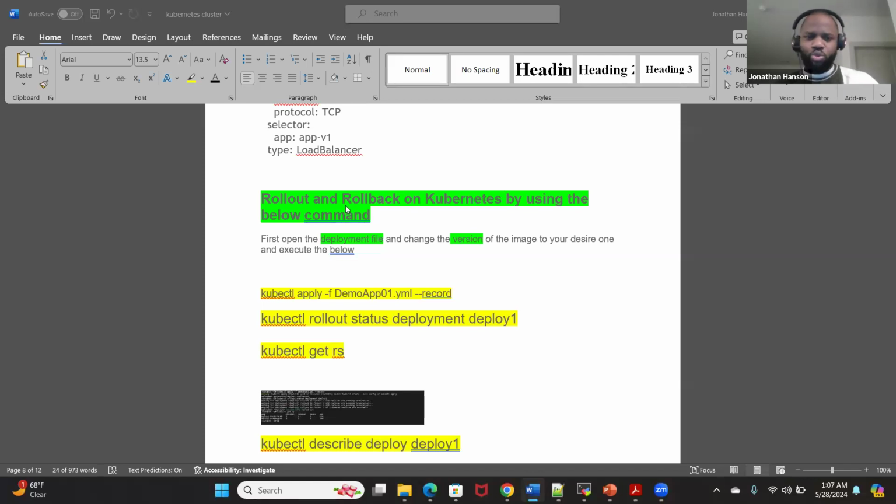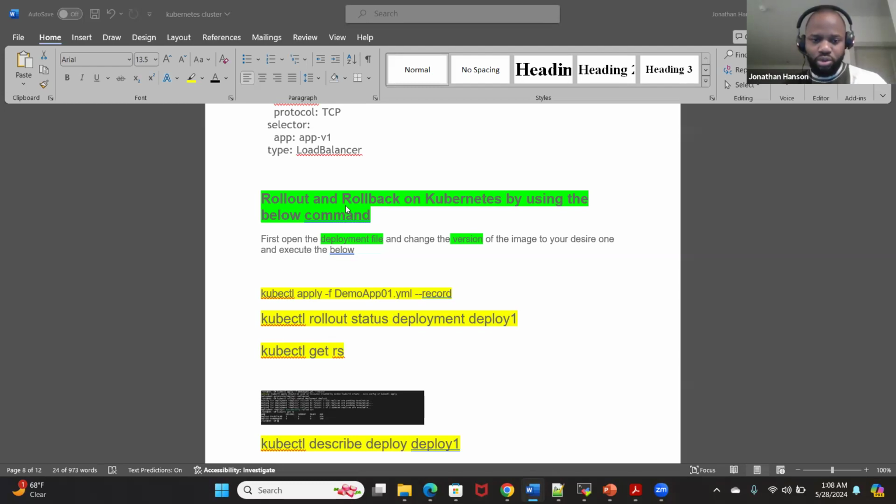We're going to do the rollout and rollback on Kubernetes. So assuming in your company, we've done a deployment and there's a new feature we want to roll out. The developers have developed a new feature we want our users to have access to.